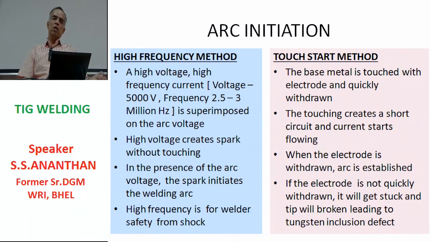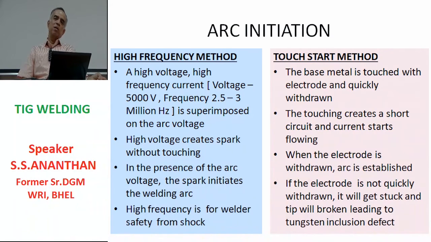But it has got a problem of, if the welder is not very skilled, the tip of the electrode may break and then get stuck into the weld itself. The arc may be unstable in this case. To avoid all this problem, the other method, which is the high frequency method, is a more popular method.